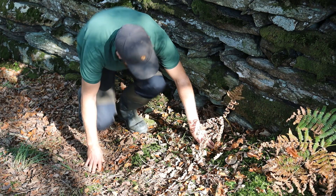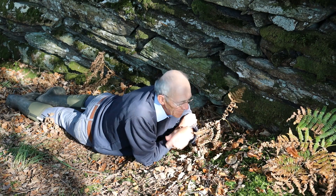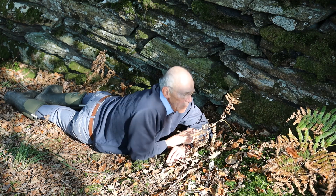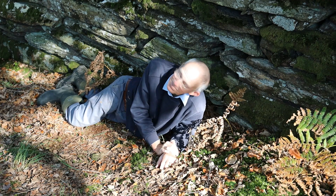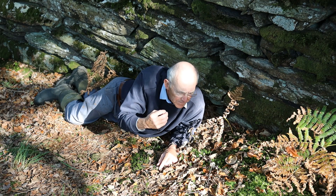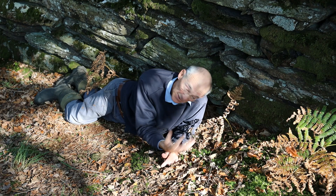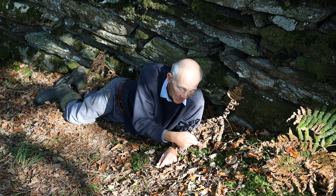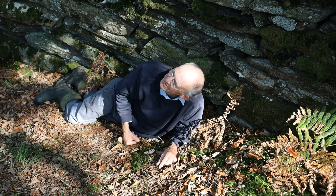Oh Nigel, what's this? Well done, there's a nice find. It's a Cortinarius. Really well camouflaged amongst the decaying oak leaves. It's a typical oak woodland fungus but it's quite easy to get this one wrong because it looks like a few other things, including the nice edible species the wood bluet. When you look more closely underneath, the gills are covered in a beautiful pale clay-brown spore deposit that'll go really rusty in a day's time — that tells you it's a Cortinarius, whereas a wood bluet would be white or pink on the underside. The wood bluet is great to eat but this one certainly isn't — it's probably mildly poisonous. It's got this beautiful flush of purplish lilac scales on the cap which is another clue.